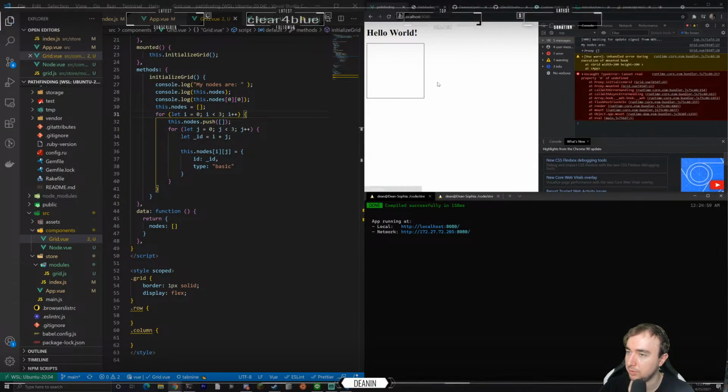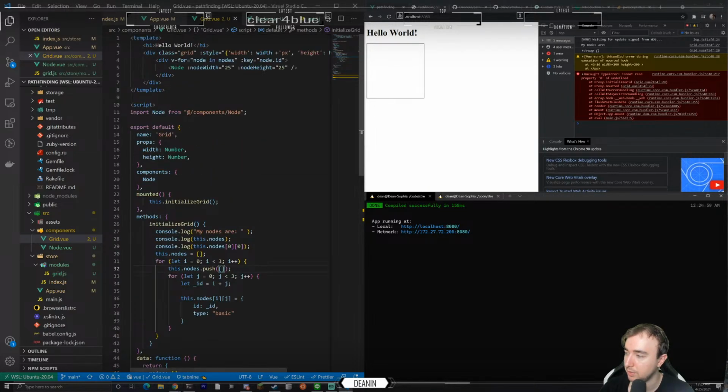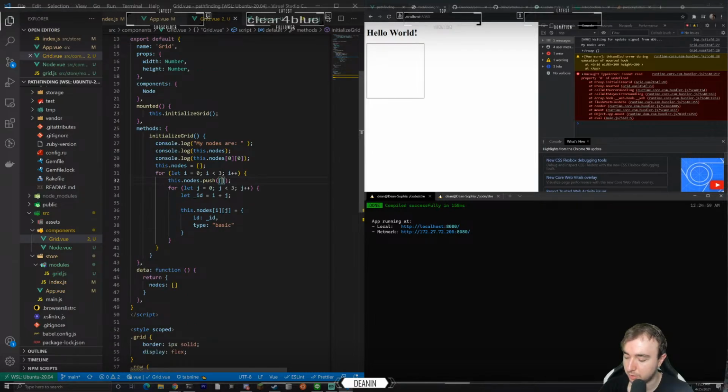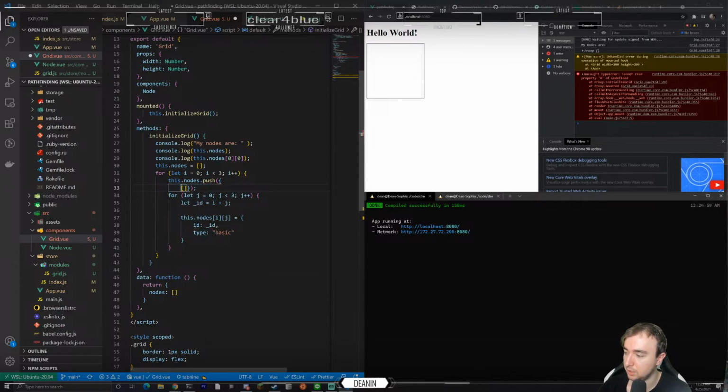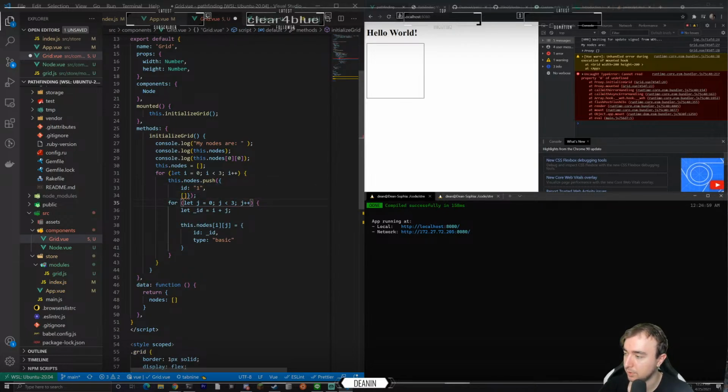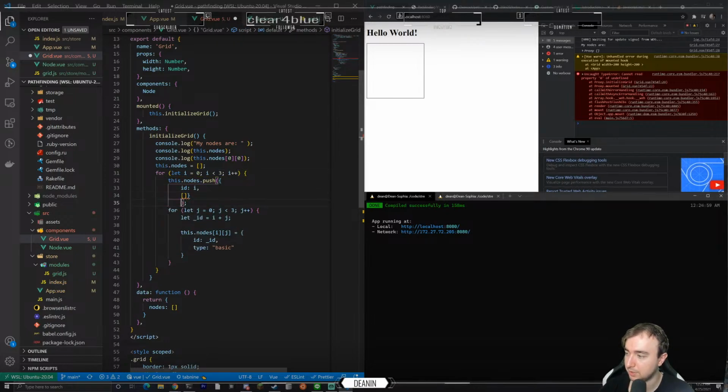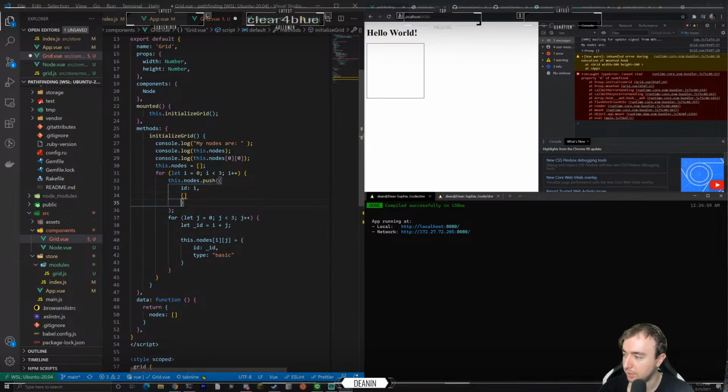Push an item into the array. And that item is going to be this. It's empty. But we actually want this to be, I guess, an object that has an array. Is that how we want to do it? Object with an ID. Let's do this. It has an ID of 1, and then it has an array. Instead of an ID of 1, it's going to have an ID of i. Does that make sense? Probably not.